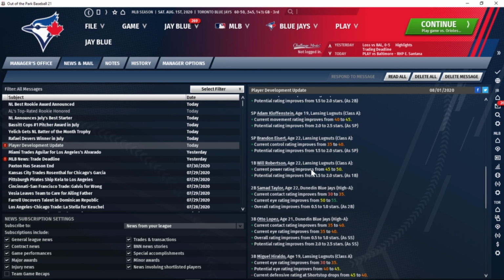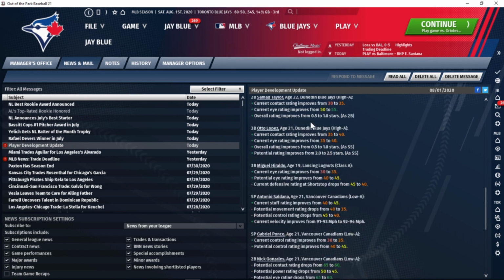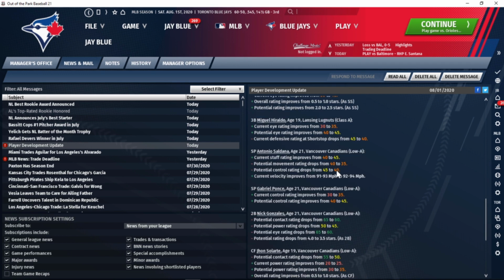We got some improvements here from Will Robertson, Brandon Eisert, Samad Taylor, Otto Lopez, Miguel Giraldo. He's dropped at shortstop, and that's because he's not playing shortstop. He's playing third base right now. So Miguel Giraldo loses a little bit on defense, but his potential eye and his current eye have both improved. Saldana, draftee, current stuff improves, potential movement and potential control drop. Velocity is up a little bit.